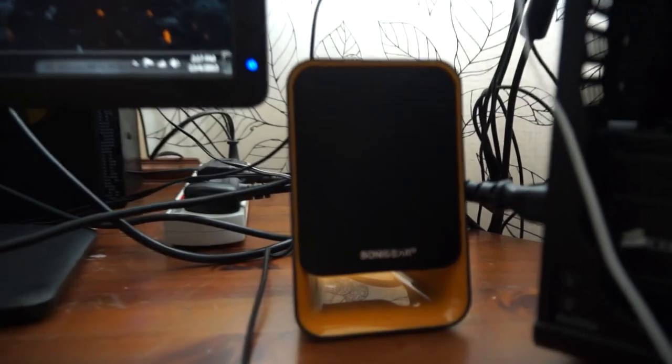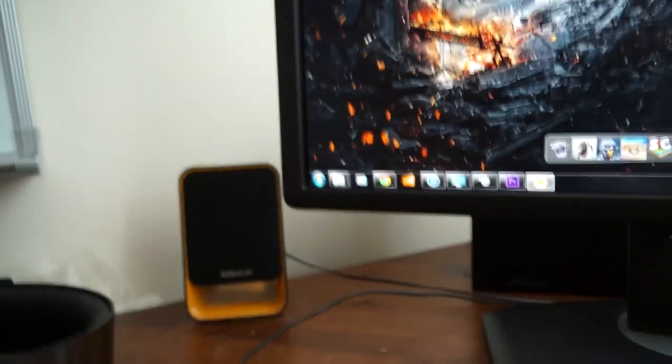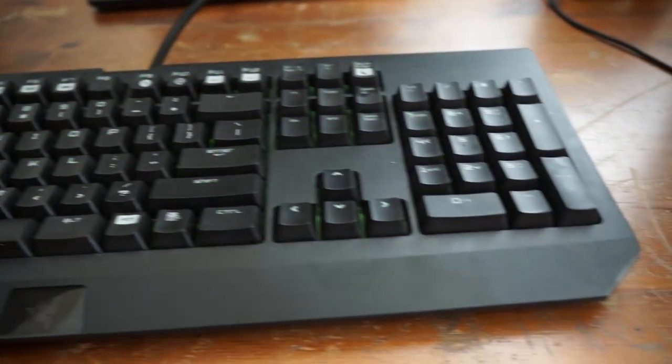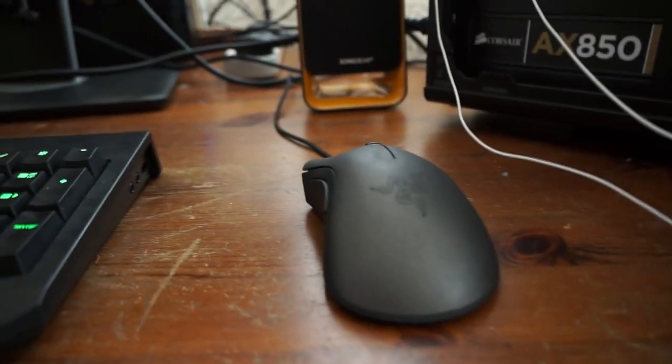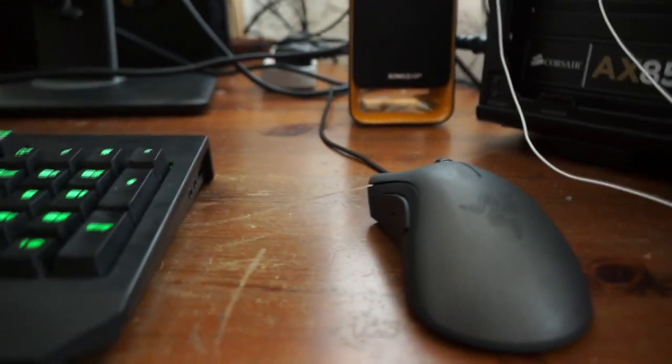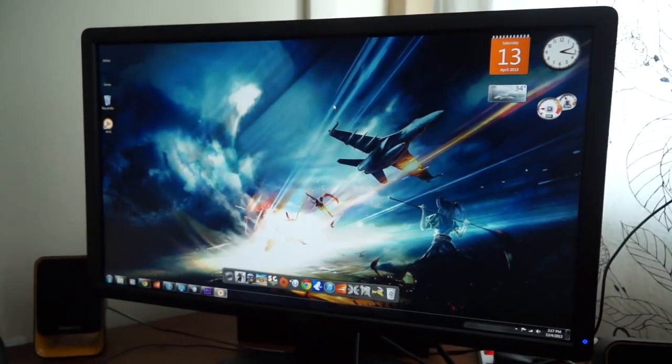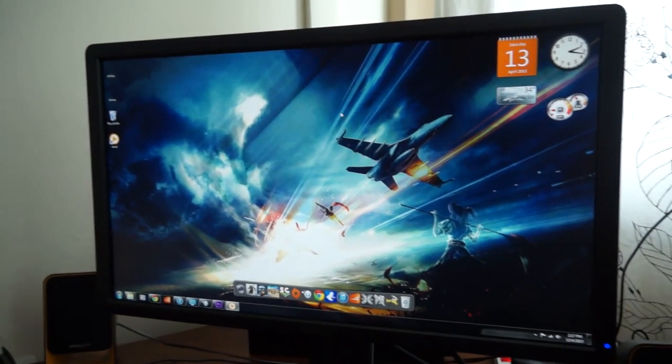For peripherals, I got just basic Sonic Gear speakers over here, with a subwoofer behind. I got the Razer Black Widow Ultimate 2013 edition. I have the Razer Death Adder Black Edition. And for headphones, I just use my PS3 Bluetooth headphones, which are compatible with your PC, and run in 7.1 Dolby surround sound. So that's about it.